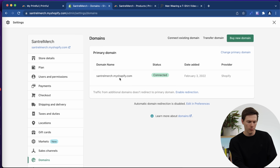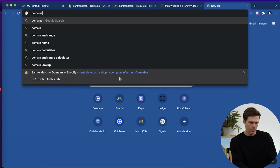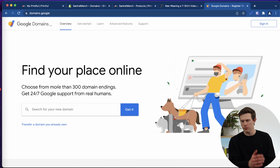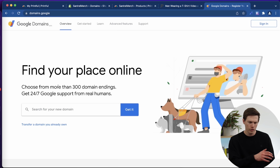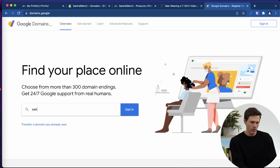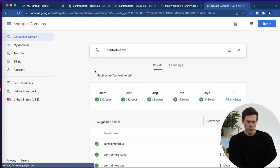So if we go to a new tab and we go to domains.google.com, it'll show us this Google Domains, which is a great way to research domains, find similar domains, find the pricing on them. And so if I just want to say like santrelmerch.com, it's going to show us that santrelmerch.com is available, and through Google, it's $12 per year.